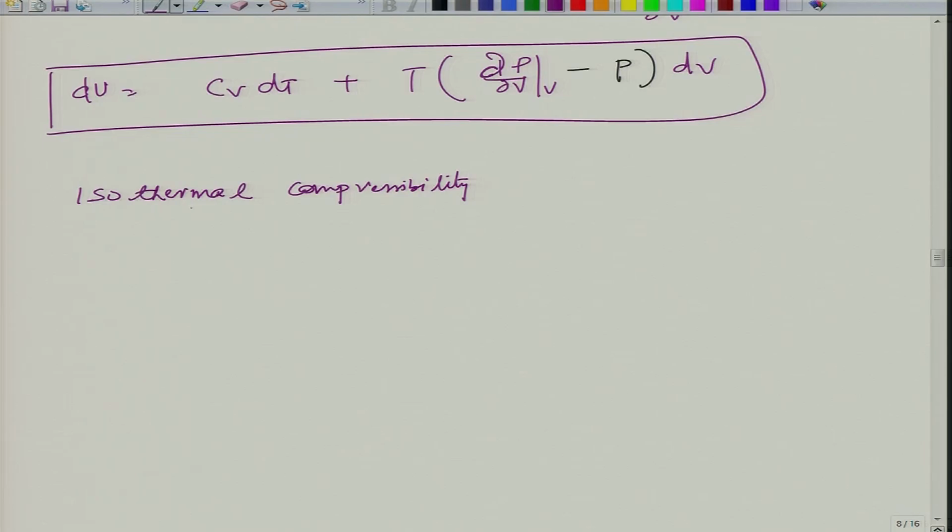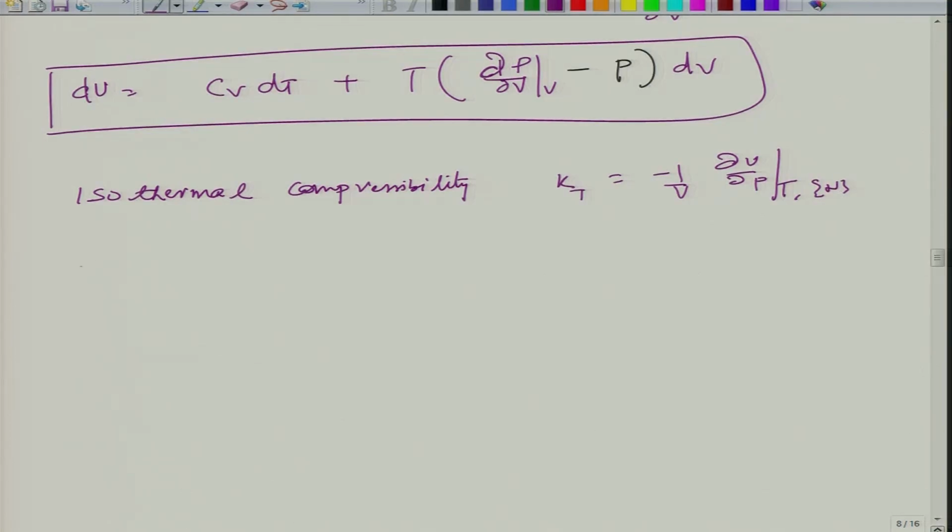Many times it is isothermal compressibility, symbol K, and T identifies that it is at a constant temperature. It is (1/V)(∂V/∂P), because you are looking at the rate of compression as you change your pressure. That means the amount the volume changes as you change the pressure at constant temperature. The negative sign is added because this derivative would be negative. Here K must be positive, which we would like to prove later when we talk about stability of the system.